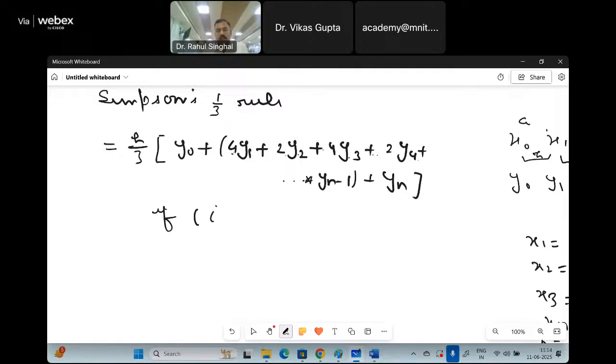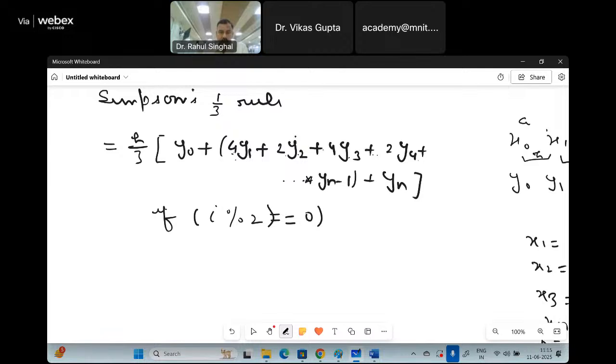I'll divide i by 2 and then equal to 0. If it is completely divided by 2, I mean there is no remainder, then we have to multiply by one number, else we have to multiply by another number.